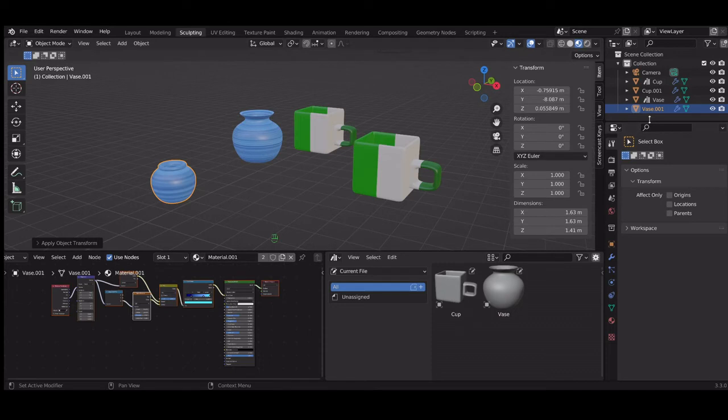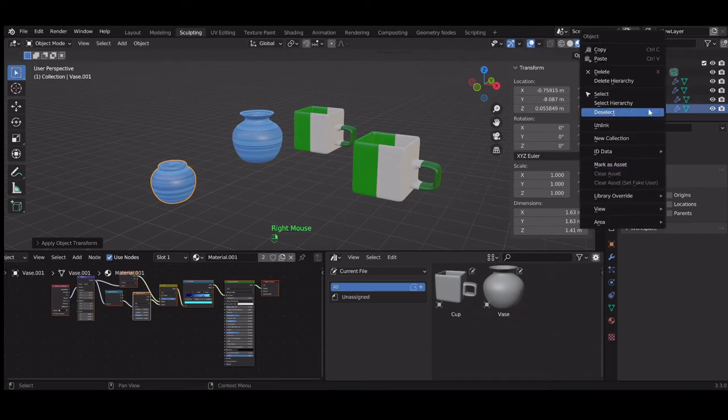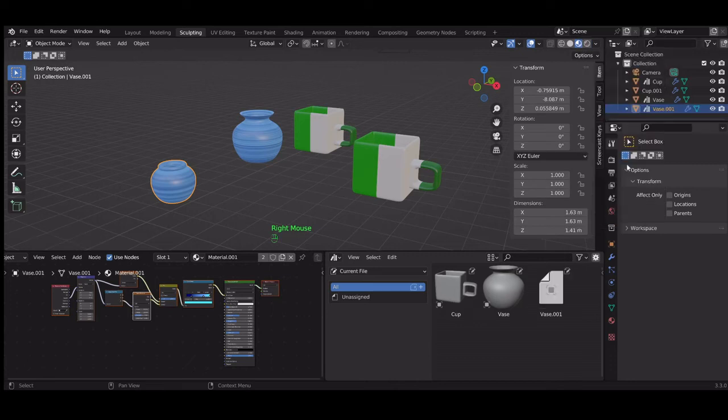And then we click with the right mouse button on the name of the object, and then we click on Mark as Asset. We notice that the third object appears in the library, but its shape changed a bit. We can now use it again.